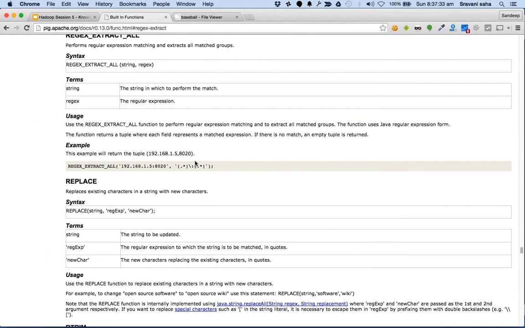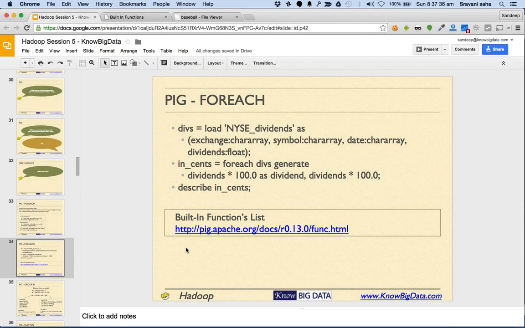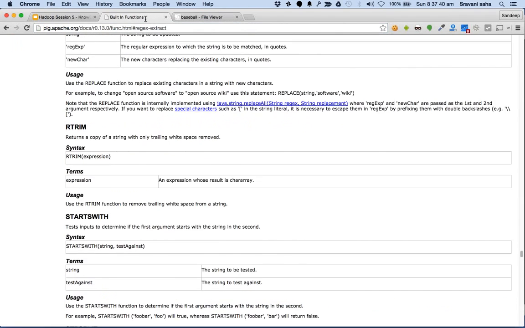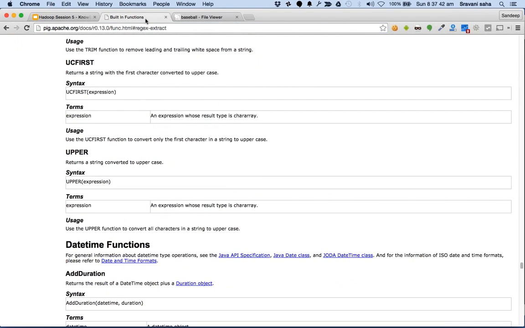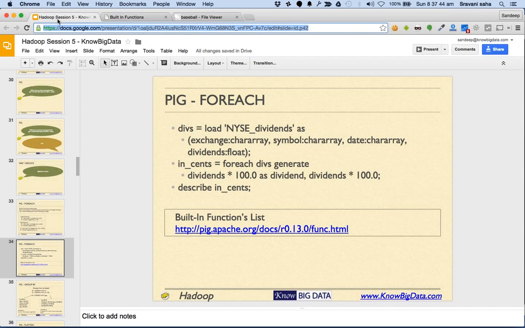Okay, so that was the list of functions. Go through this function list, and a lot of cleaning of the data can be done using Pig. And on top of this cleaned data, you could run various tools such as Mahout, maybe MLlib, maybe Spark, or maybe something else.